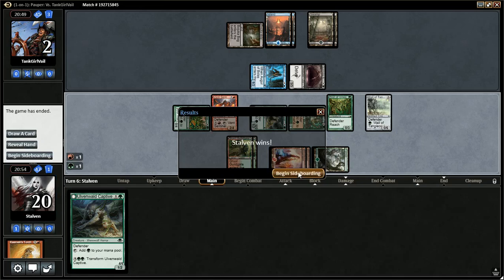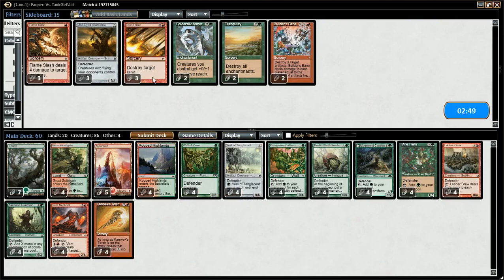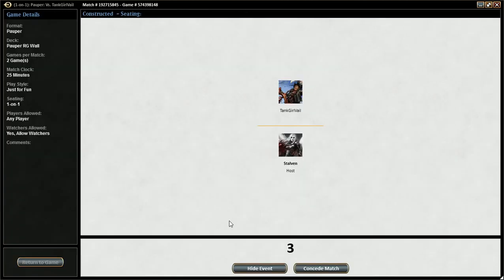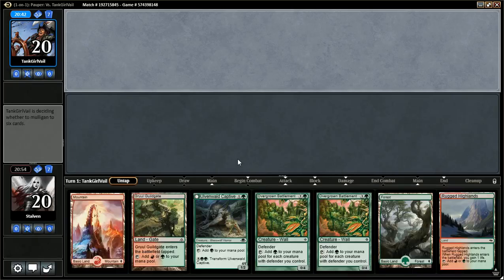We'll go ahead and go to sideboarding so we can start game 2. What do we want against him, though? I don't think any of my sideboard cards are really that great against him. I think what I have is probably best. Yeah, we'll run it back with this. Alright, here we go. Opponent gets to go first. Opening hand seems fair. We'll try it.